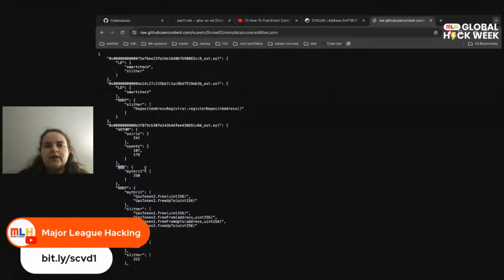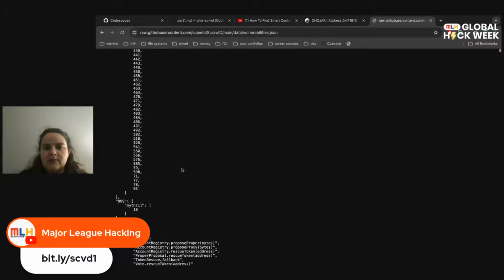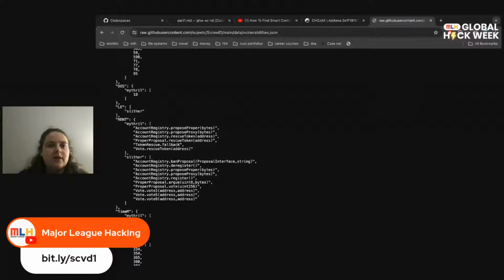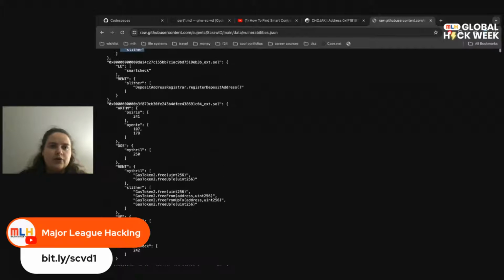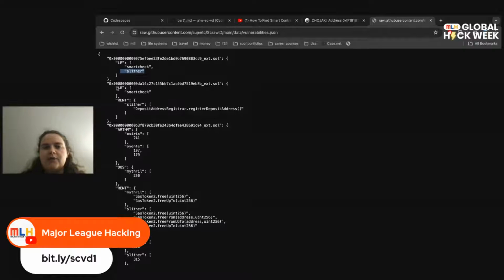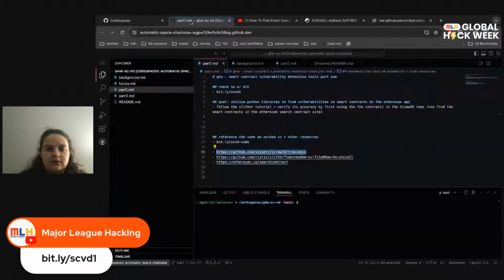These are the different vulnerabilities that we're finding in these contracts. And with SCRAWL, there was a bunch of different labels showing which specific tool is being used to find that vulnerability. So this is a more big picture smart contract vulnerability testing. We'll use this for cross-referencing everything.